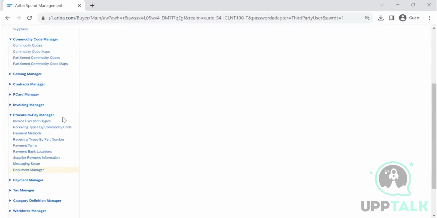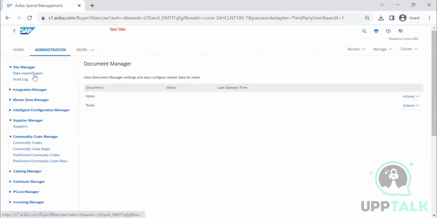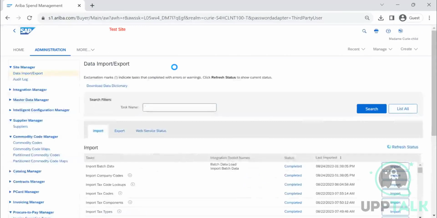So now I will be talking about the data dictionary. If you remember, in some cases we use the data import and export option to bring in data from your external system. But I do not know what fields are compulsory, what fields are not compulsory, and what I'm supposed to enter in a particular field.